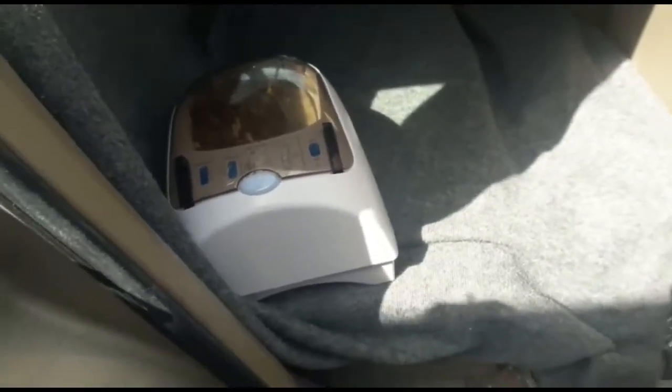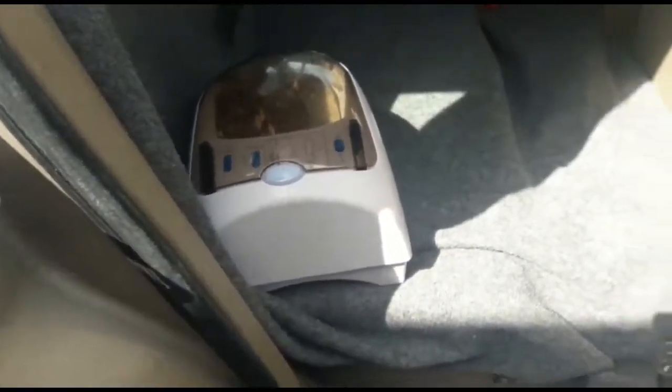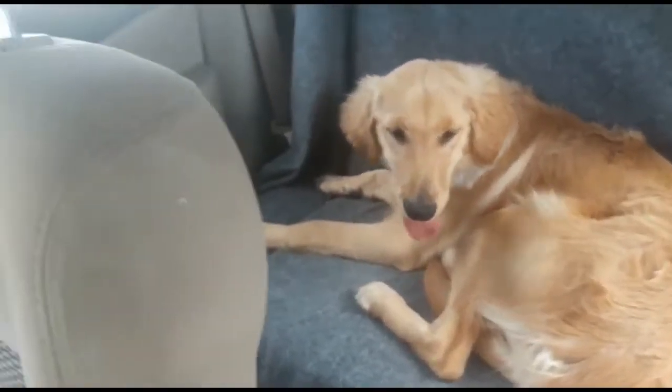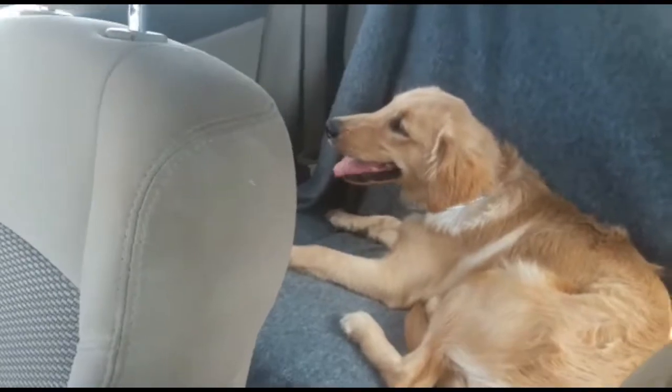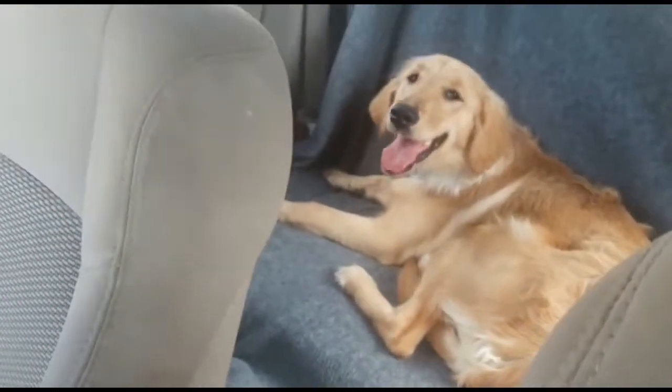So now we're going to take the Treat and Train out, and do the way back without the Treat and Train. All right, so we're driving back now. There's Charlie now laying down, no treat machine. There's no treat machine in the back. First car ride ever. And just instantly, as soon as we started to get out of the parking lot, he just laid down and just pacified.